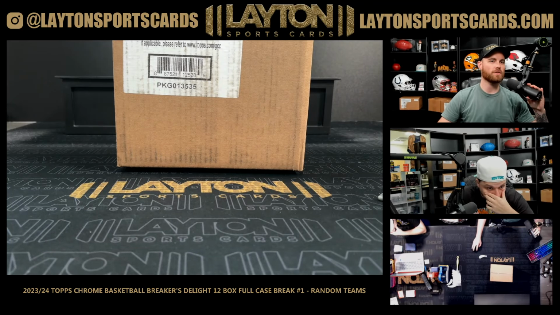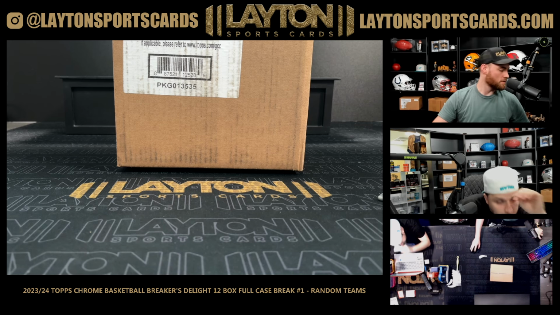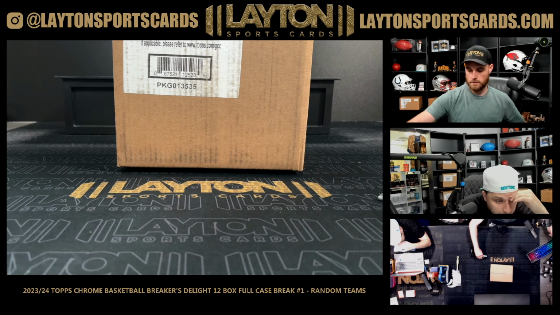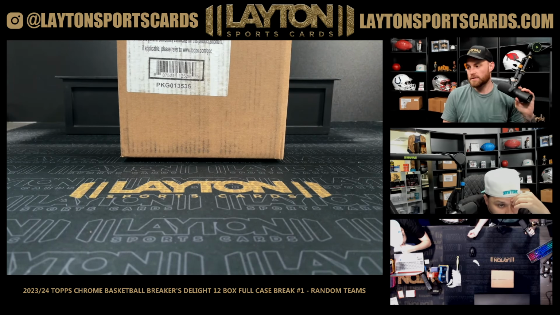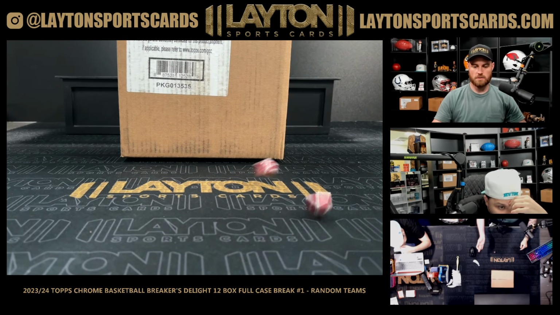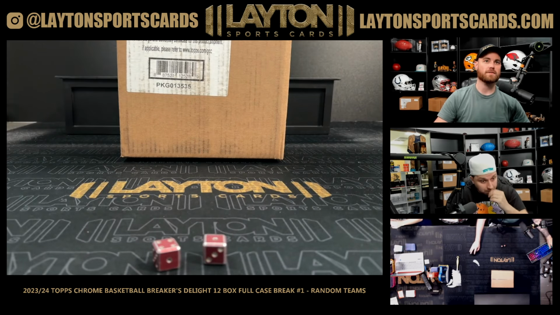We got 23-24 Topps Chrome Basketball Delight 12-box case number one, random team style. We're going to randomize right now. We're going to rip 28 spots, two combos. Let's do it. So it's only gold geometrics and black geometrics. I thought there were other ones. I've seen orange. Orange, yes, style. There's orange too. All right, gold, orange, black, and red. 4-1, 5 times.